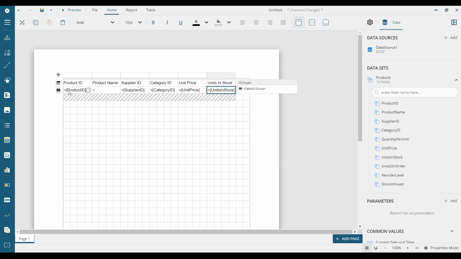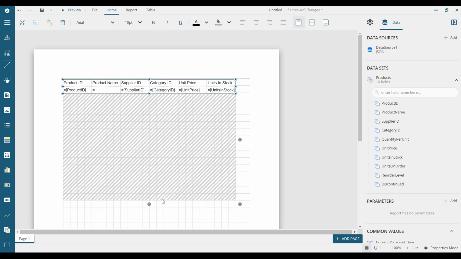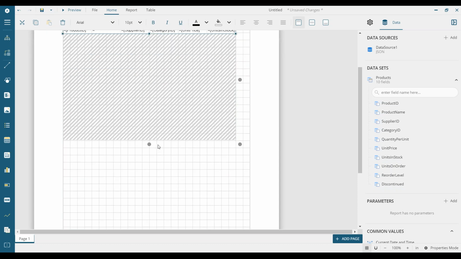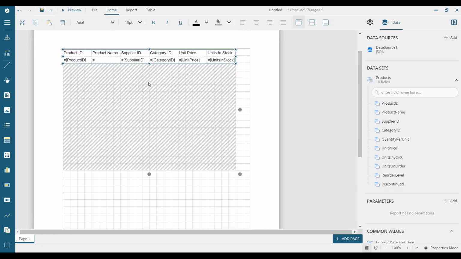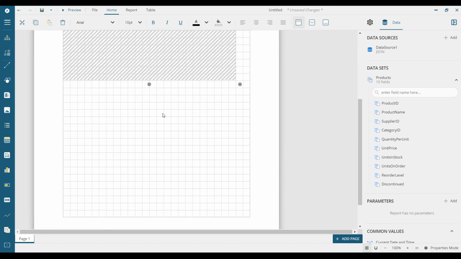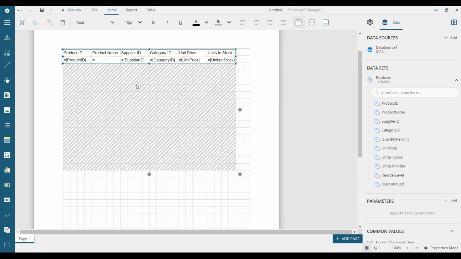All right, so we put some data in the fields right here, and then next, before we preview the data, we're going to look at this gray area down here. This gray area, which is attached to the table, is the fixed page region. Essentially, it controls the amount of data that's going to be displayed on that page. For right now, I'm going to set the region to about halfway down so we can see how much data is being displayed on this page.